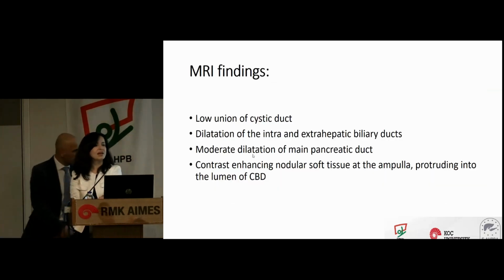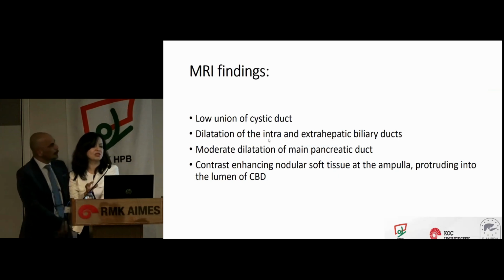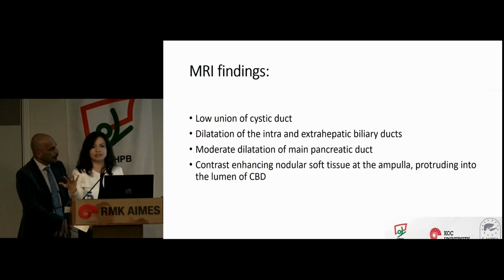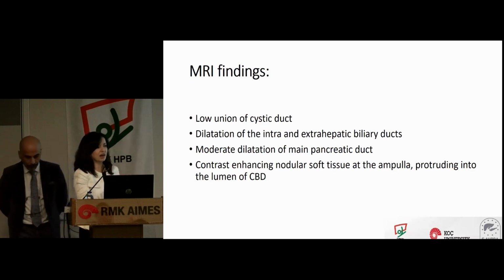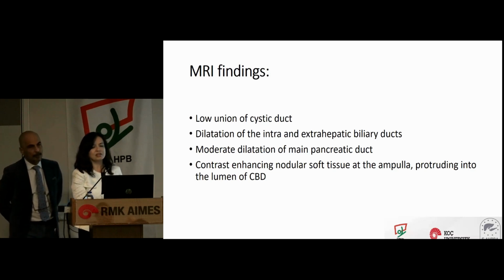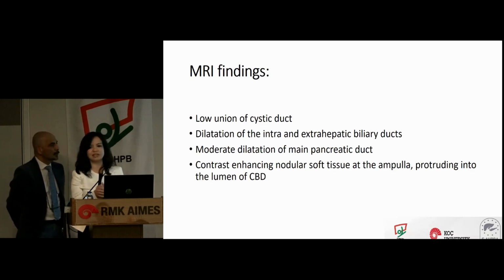Yes, please. To summarize, there is a low union of the cystic duct, dilatation of the biliary system, and a nodular soft tissue lesion at the ampulla. This is of soft tissue density, so this is not a cholelithiasis, or this is not a lipoma. This is a soft tissue, but doesn't have any fat inside, so this could be an adenoma. I would suggest as differential diagnostic consideration, this could be a carcinoma of the ampullary region. This could be a neuroendocrine tumor because it is hypervascular in the early phase, and this could be an IPMN, of course, a perineoplastic lesion.